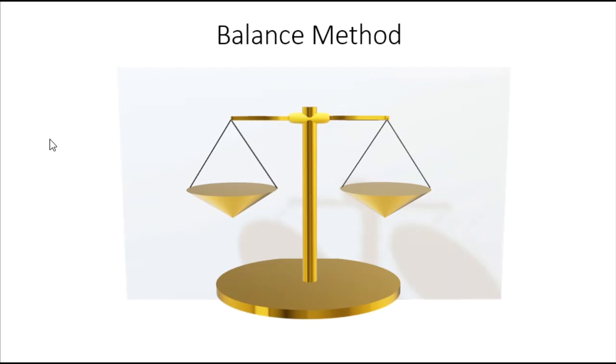The balance method. You have to imagine the equal sign being here in the middle. So let me just draw that in. If this is the equal sign, on this side we've got 2x plus 4, and that equals 10. So we need to find the value of this x here. In order to do that, we need to remove the 4 and take that across to the other side. We're not actually taking it across to the other side. Let me show you what happens. So I will rewrite the equation. 2x plus 4 is equal to 10.